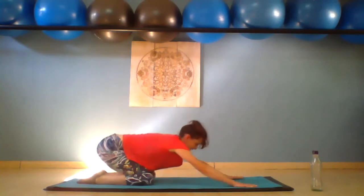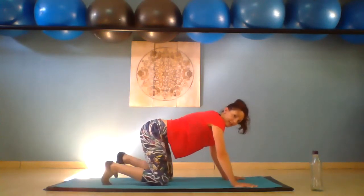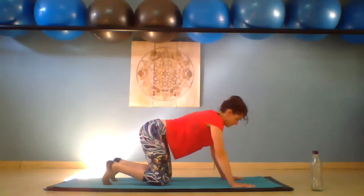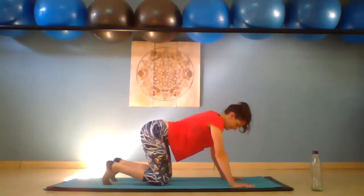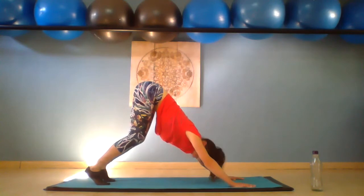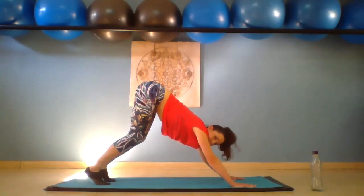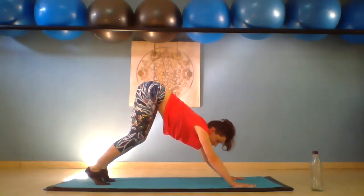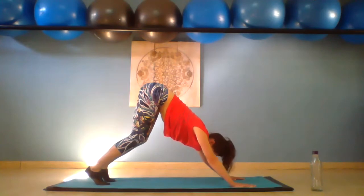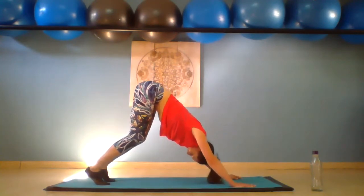And then come back up onto all fours. Now this time, tuck your toes underneath. Okay? And when we keep our legs bent, we're going to press our hips up to the ceiling. Okay, so you want to really press your tailbone up towards the ceiling. You want to lengthen your spine as if you're trying to get your head onto the mat between your hands. You want to take your chest towards your thighs.